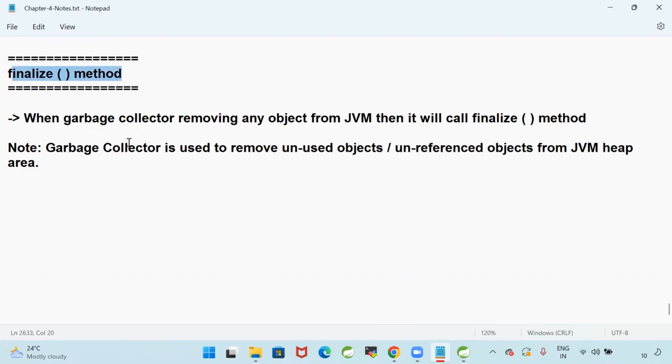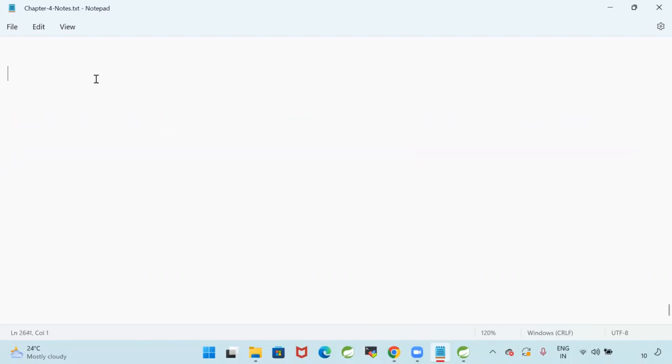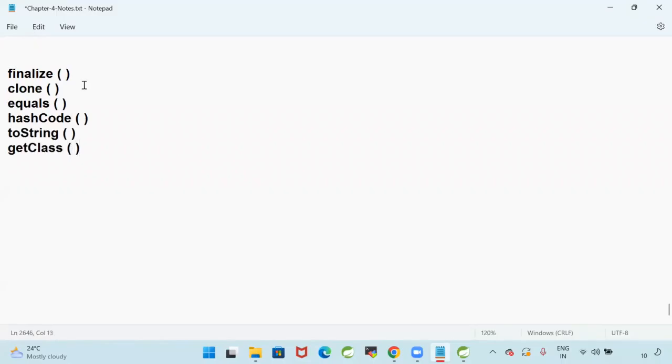Good. So what are the methods we have seen now? One is the finalize method. Another one is the clone method, equals method, hashCode method, toString method, getClass method. How many methods are there? 6 methods. What about the remaining 5 methods?